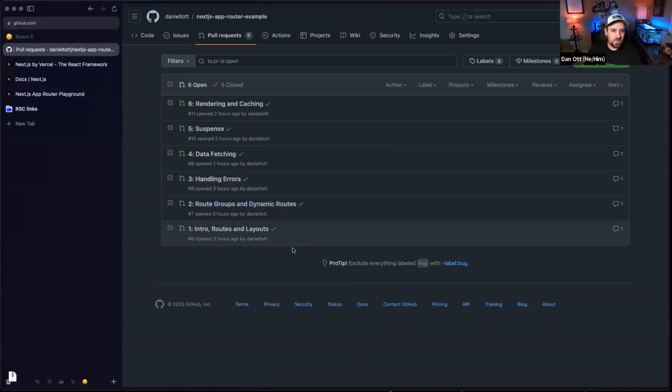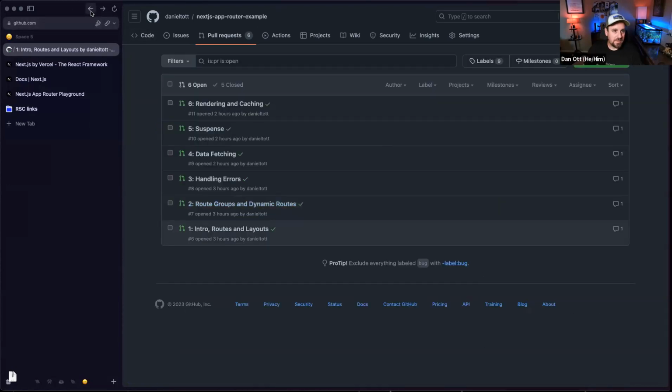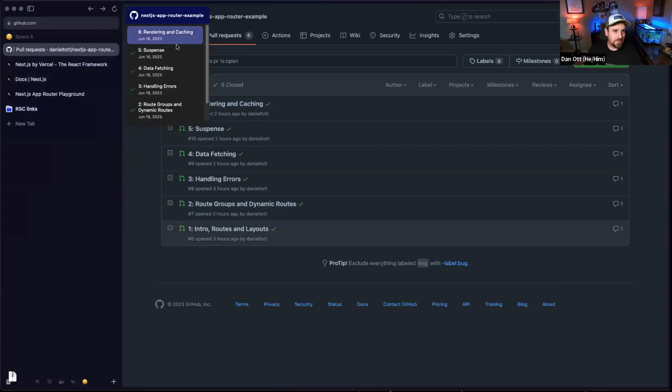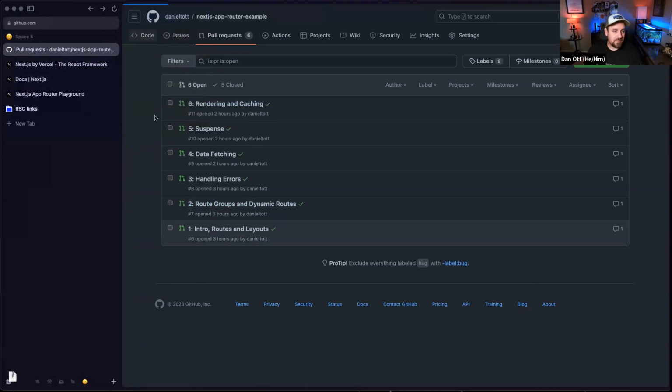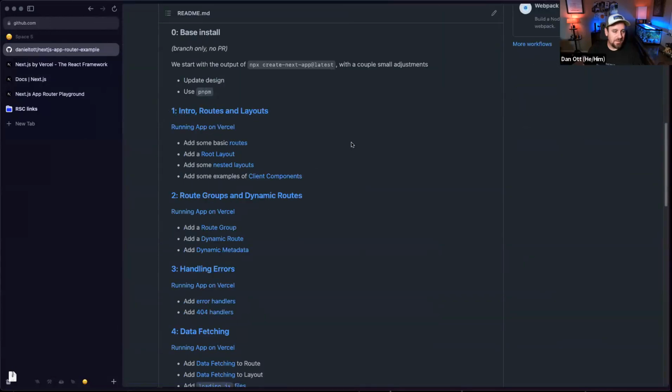You can look at these pull requests, and they're linked in the README as well. The pull requests are based off of the basic install, so you can see what things changed, and each pull request has some stuff that we're talking about. If you'd like to go back later and review what we did, I've updated a bunch of this. I haven't updated the code, but I updated the docs since last time, so it should be pretty easy to follow. If you go to the main README, that's all linked in here as well.